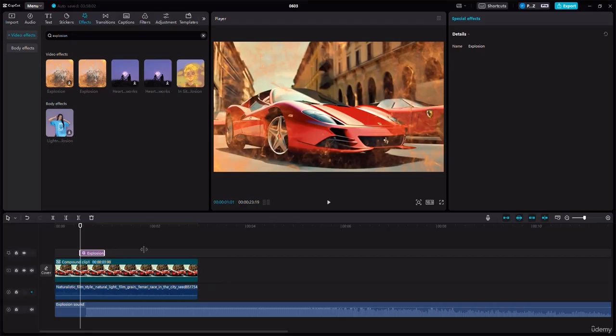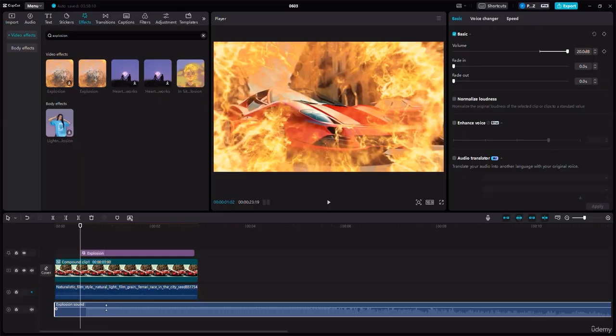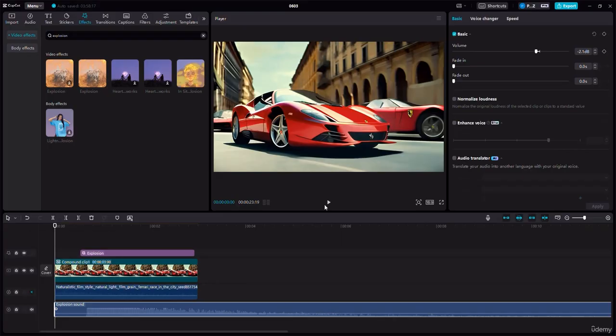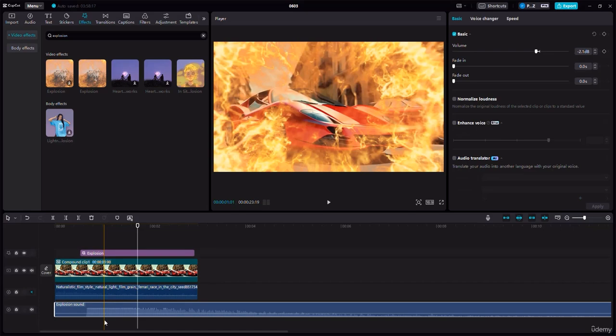And you can place it at the very moment where the explosion sound spikes. And you can actually control the size of how much you want to show that effect for. For example, if I click here, I can actually reduce the size of the explosion effect. And watch this now. This is going to be very different. So I'm going to play it from here. And you can see that it matches.